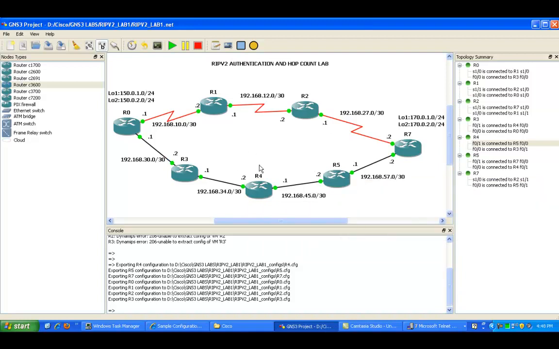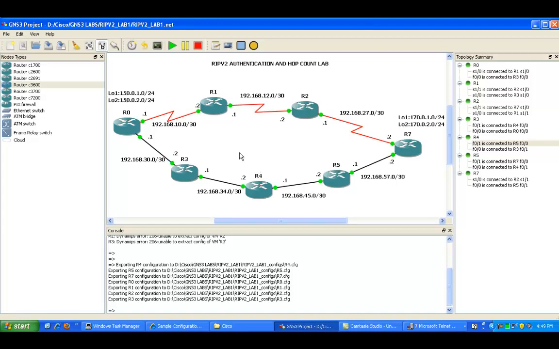So if we were just going to go on bandwidth alone, we would probably want to route via the fast Ethernet network, because these are 100 meg connections, whereas these serial links are T1 links.